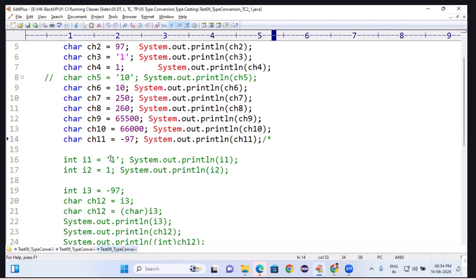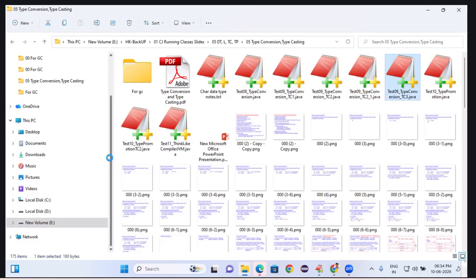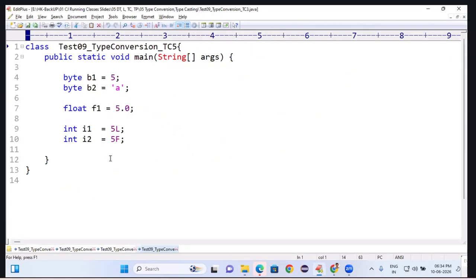Now look at this. Already yesterday we completed this. Look at this code. Which line compiled, which line not compiled? Tell me, and why not compiled? Here I have taken how many variables? Byte variable, float variable, int variable. Tell me now. Byte B1 equal to what I have assigned? Variable or literal? Literal. When I assign literal, what should I consider? Value directly and in the range of byte or not? So compile.